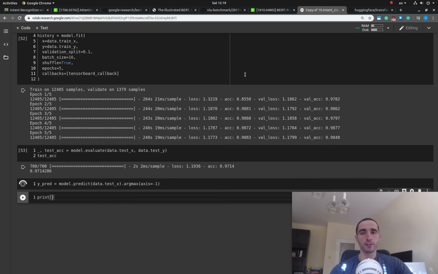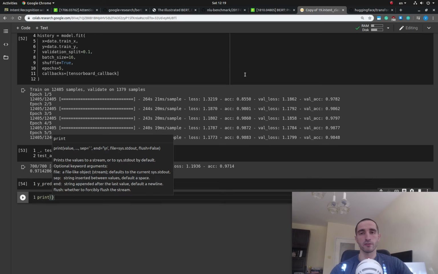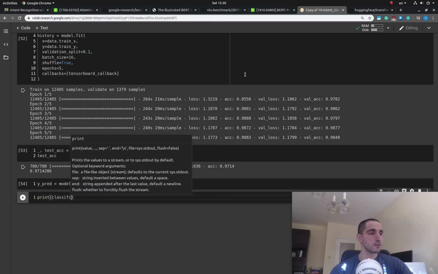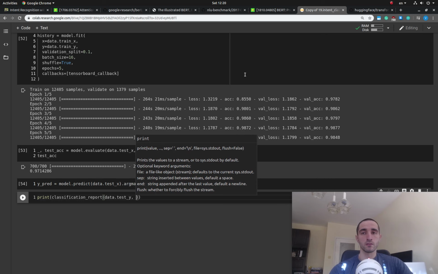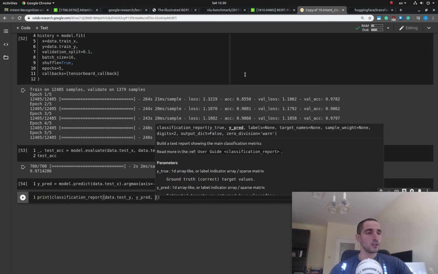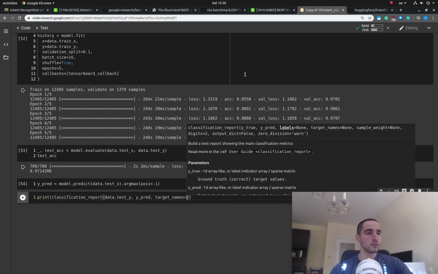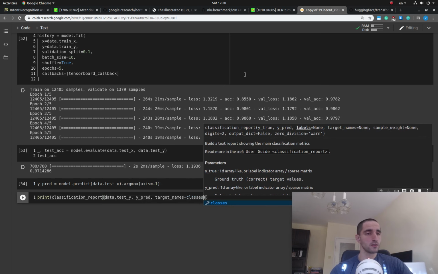And I'm going to print out a classification report of the predictions and the real values. And I'm going to specify the name of the classes in here as well.